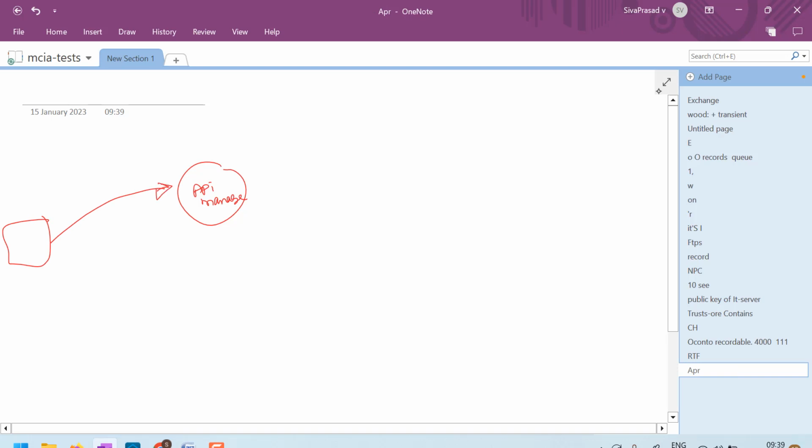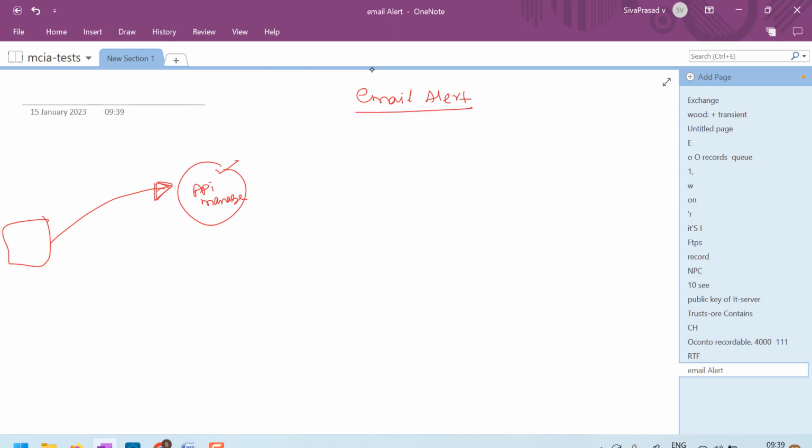So whenever the policy is deleted through API manager, we want an email alert. There is no alert that can be configured for this purpose. So what is the option? Any interaction in AnyPoint platform is written to audit logs.